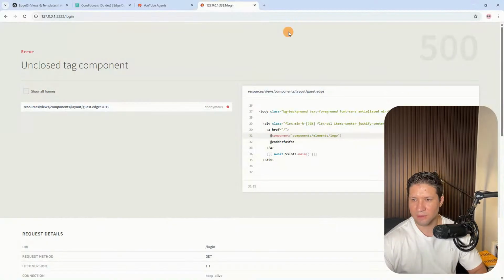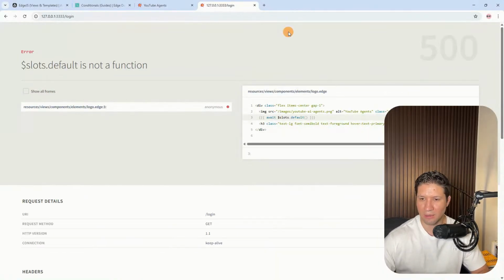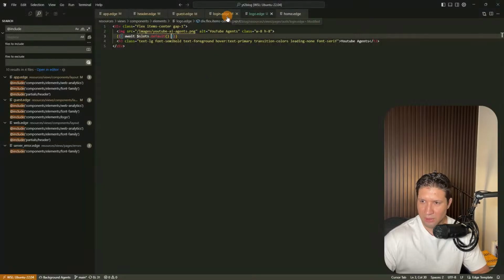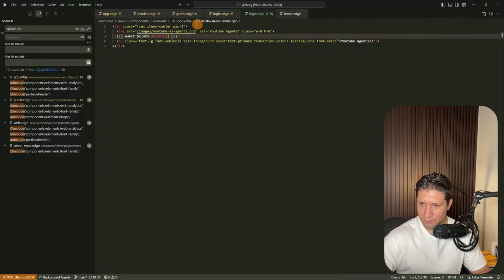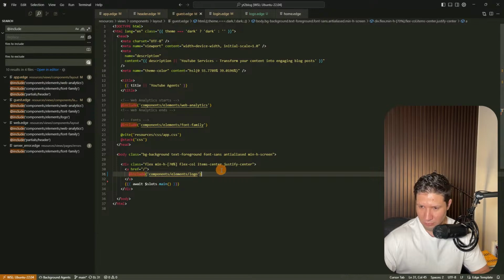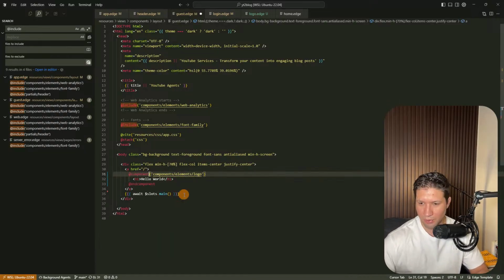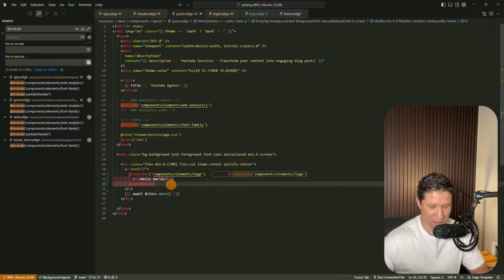And if I do this and I save this, I'm getting this error, slots.default is not a function. So now whenever I use logo, I need to add this slot default. It can also work with include, but I'm going to use component, and this is not going to work.